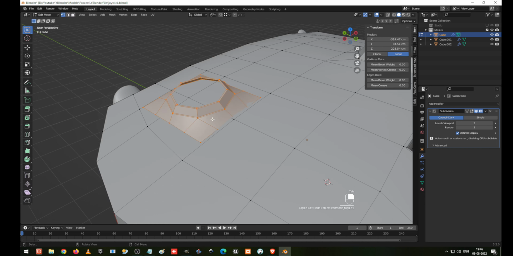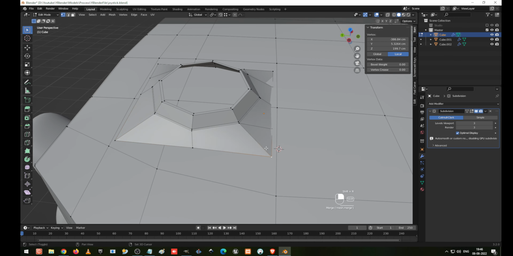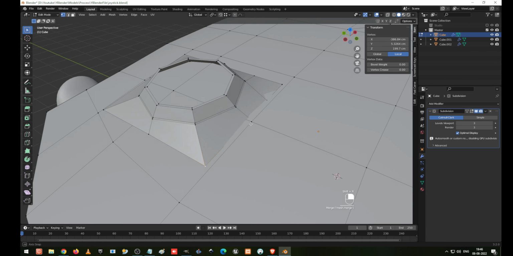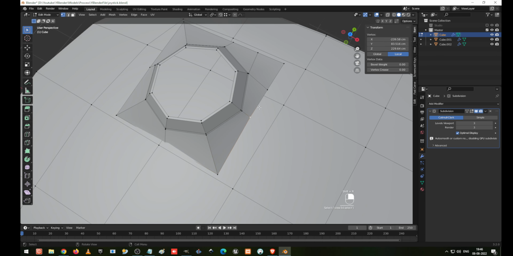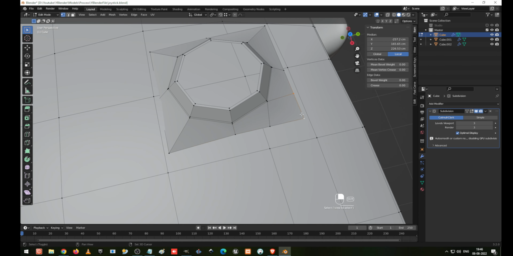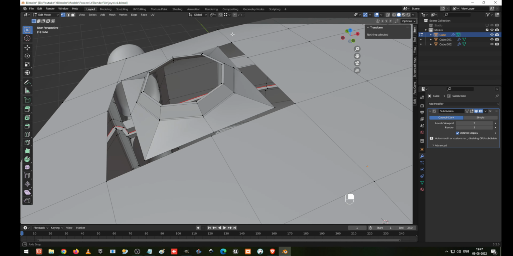So now go to edit mode. Before that we can join this thing to the single one. Select this, press M at last. So I'm going to repeat the same. I'm going to select this, press X to delete the vertices.